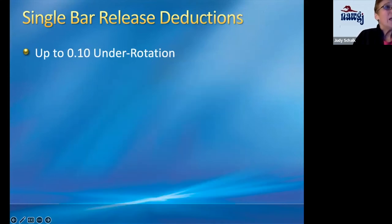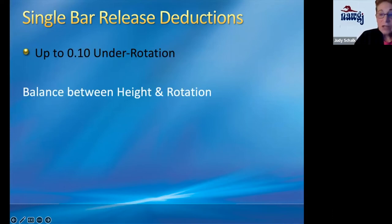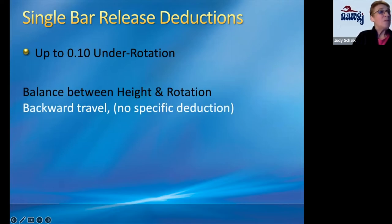So we also have the up to 0.1 for under rotation. There has to be a balance between height and rotation to properly execute this skill. And there is backward travel that is required as well, but there's no specific deduction indicating backward travel.